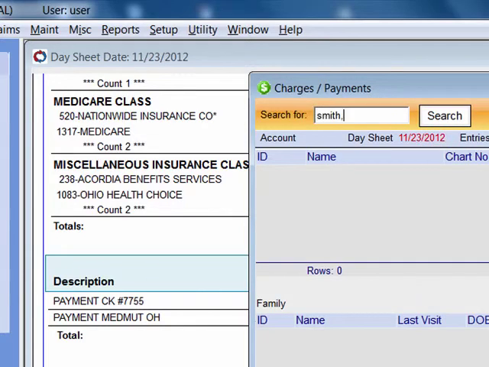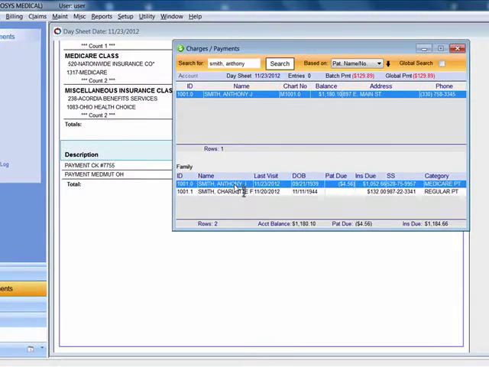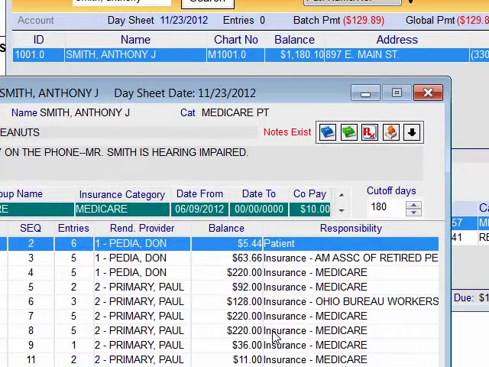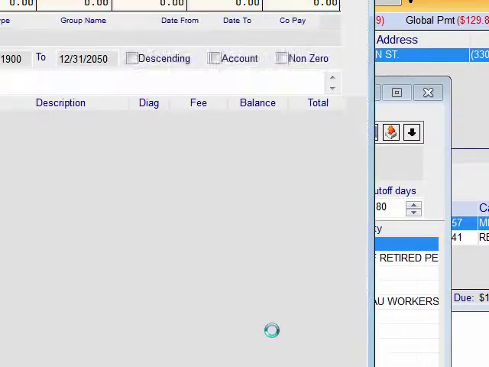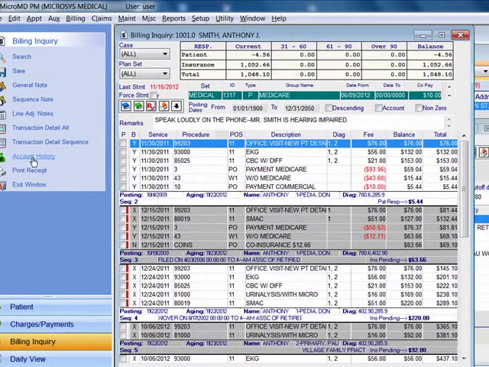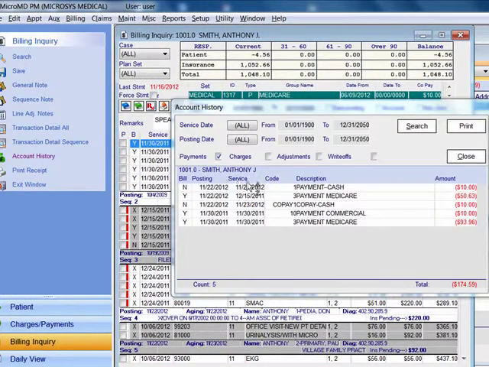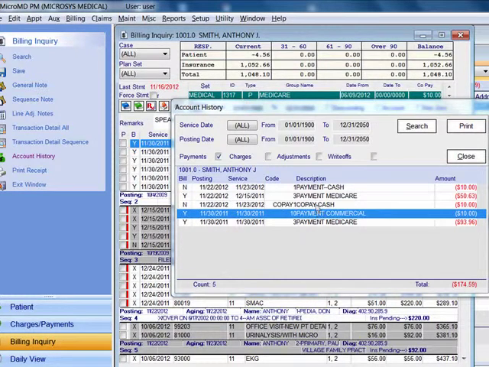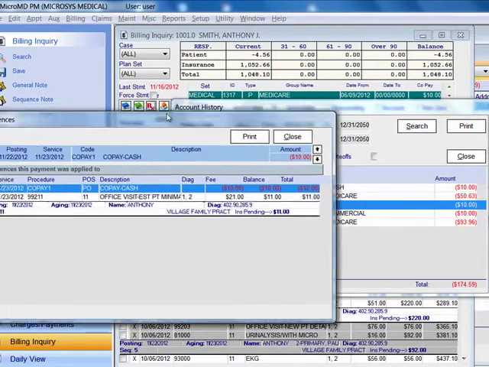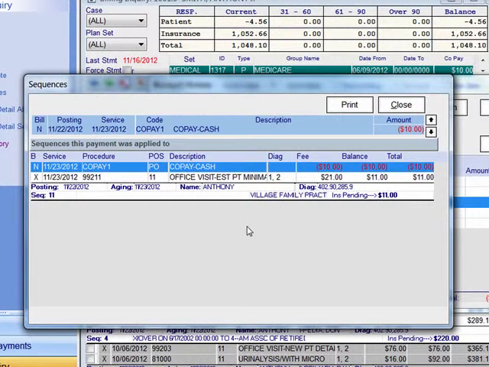So I could pull up Smith, Anthony, and I could go into Anthony's chart or account, and I would probably have done the F7 screen for Anthony Smith. And I would have just come over to account history on the left and looked at the payment listing. And if this $10, let's just pretend these two $10 are the payments, I could double click to see where that money was posted, and that would help me track it down.